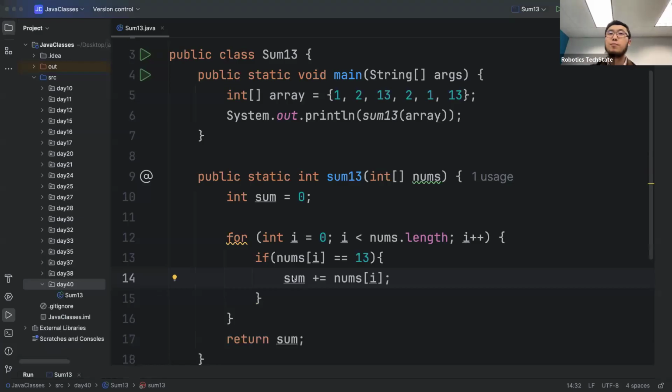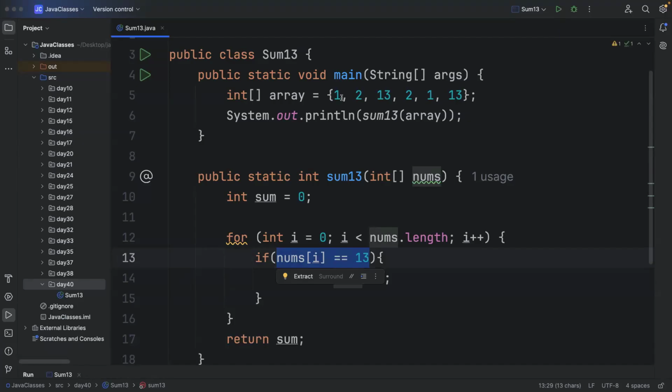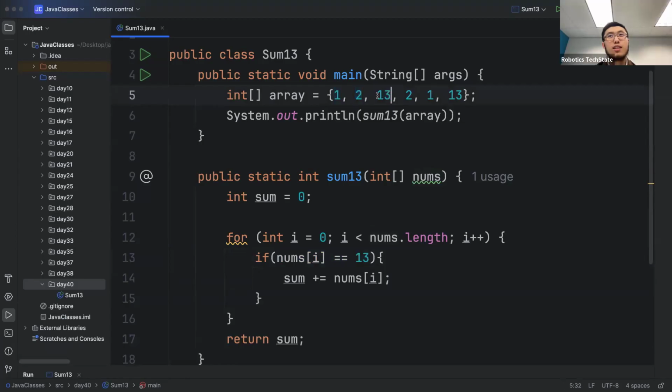It's 26. How many times will this condition be true? 2 times. Is it 13? No. Is it 13? Yes, so we add it to the sum. Is it 13? No. It means we are not adding it to the sum. Is it 13? Again, no. All right.